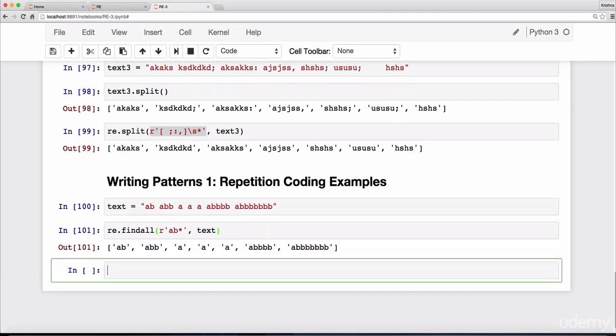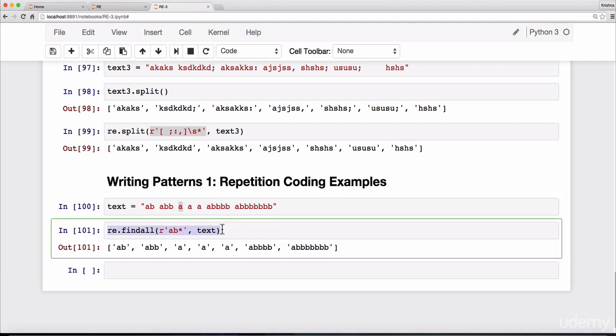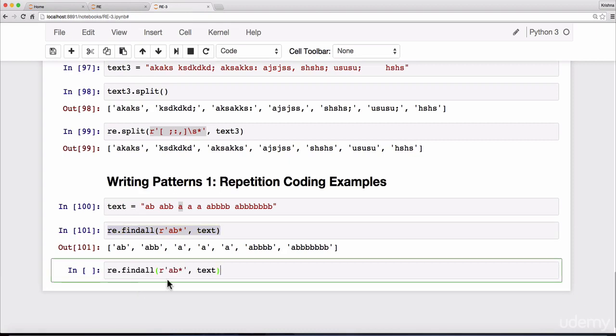If I execute this one, this is what I get. I started here. It was looking for A followed with B. Here this is fine. It took it because A is followed with 0 or more times. Similarly, it got ABB. That is fine too because there are two B's. And here A is followed with 0 times of B. That is also fine with star because star says either 0 or more times of B. So that's why it took all A's too, and this whole thing. All right. Okay, let us try with the plus sign.